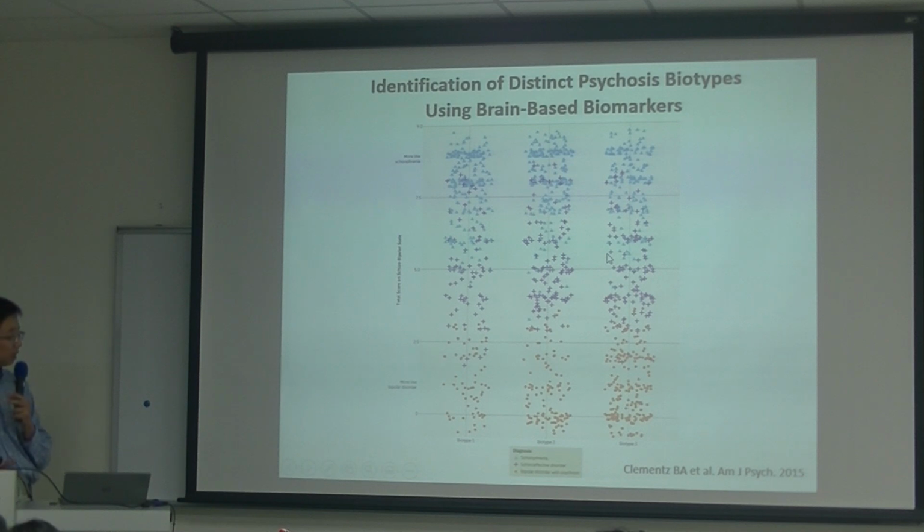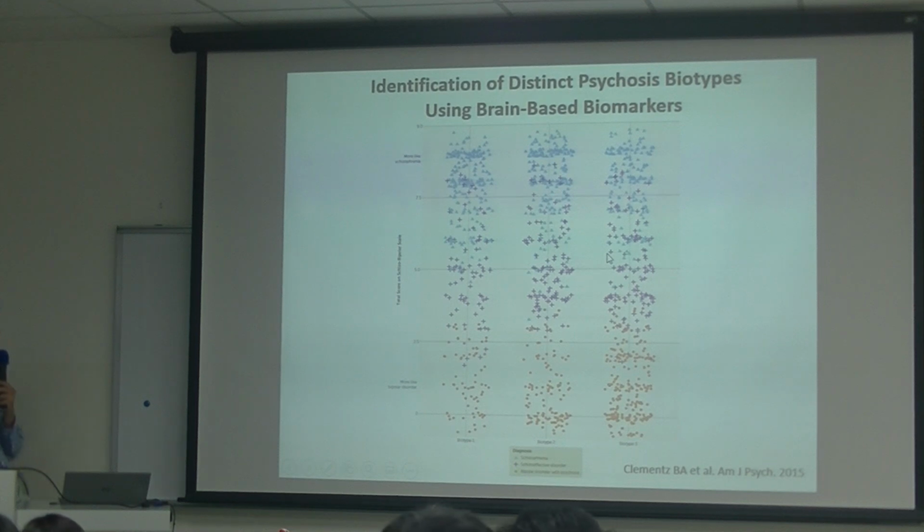They both have hallucinations and delusions, and the symptoms continue for a long time, but at the same time they also have mood symptoms like mania or depression. So for this diagnosis, they are based on the symptom criteria. And the question is, can we reclassify these patients into different groups?